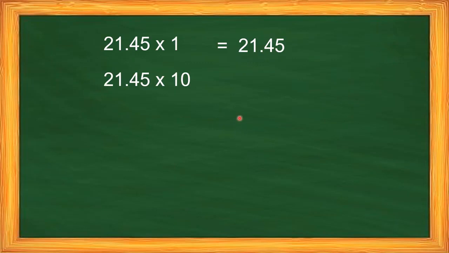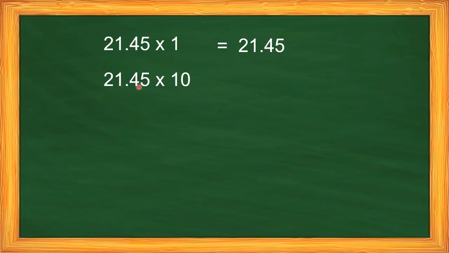Now, what if i-multiply natin siya with 1? Ano nga yun ang sagot dito? E di, 21.45 lang din to, di ba? Kasi times 1 lang naman eh. Now, kung i-times 10 natin yan, okay, so supposed to be lalaki yan, times 10 eh, di ba? So, if ever, magmumultiply ka ng any decimal with 10, i-move mo lang ang decimal point dito.